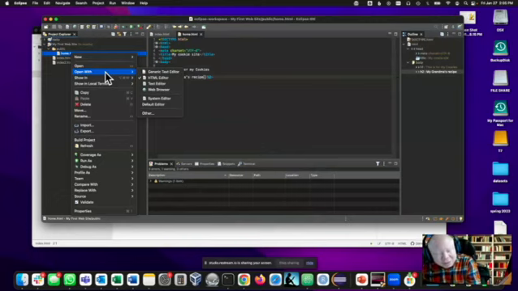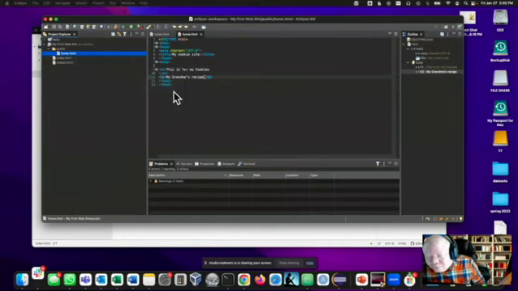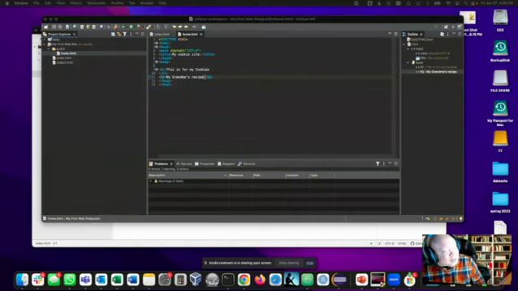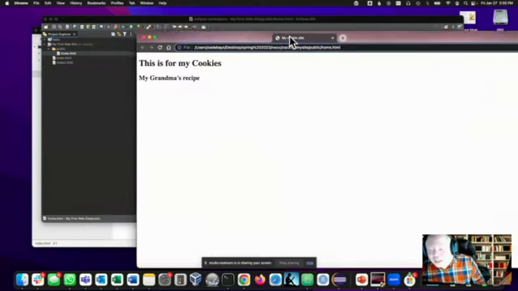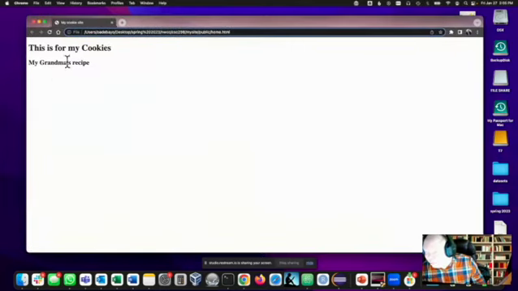But with Eclipse, right clicking on the file, open with, and I can open it with, where is it? The web browser, right? Keep going to another screen, and this is what you get. This is my cookies, my grandma's recipe.